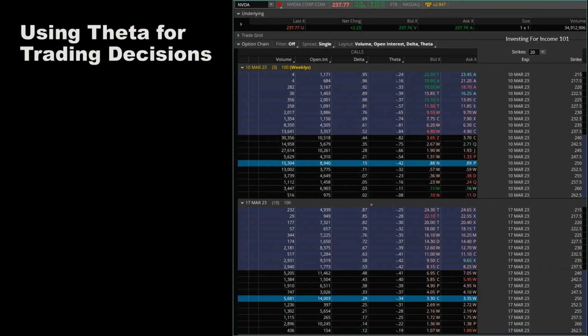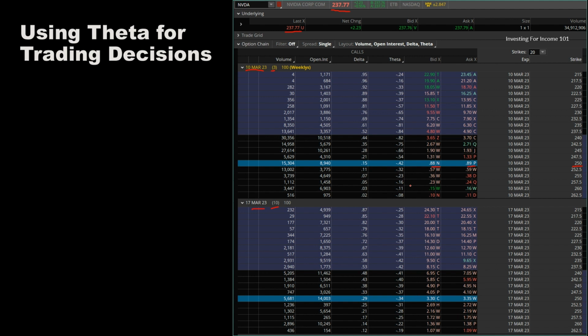This is what I was looking at this morning, or actually it was around 1 p.m. Eastern time, so 3 hours before closing. I was looking at NVIDIA. NVIDIA was trading around 237.77, and I have a short call at strike price of 250. Currently it's trading between 88, 89 cents. And I was trying to figure out whether to roll it to 1 week later, to March 17 expiration. This one is expiring in just 3 days, March 10th. This one would expire 7 days later, so in total 10 days, March 17th, sorry.